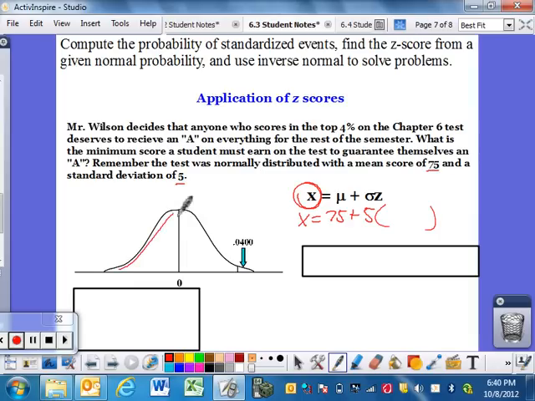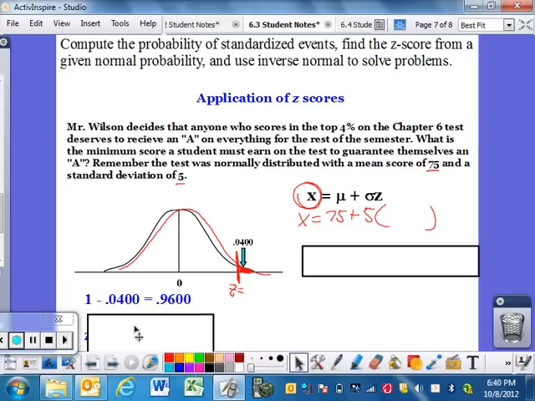If you draw this out, I know that whatever z-score I need has to be in the top 4%, or to the right, the high 4%. So what number are you going to look for on your table? Do I want to find 0.04 on my table? No. I want to find the information that's to the left of that number. What do I not want? I do not want to be in the 96% of the rest of the class, because then I have to take all these tests. And no, this isn't for real. This is just an argument type problem.